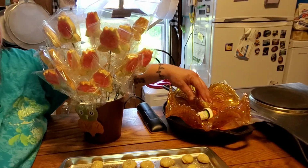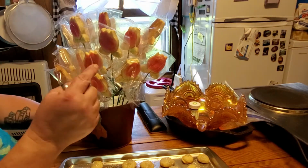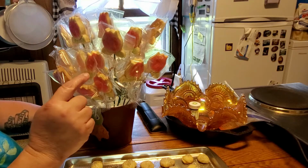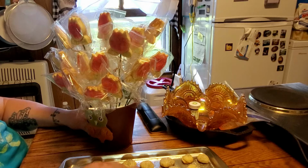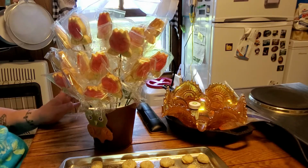This is not a pill bottle. This is food dye. Cake decorating dye. I used cake decorating dye. I diluted it and I painted the skewers green. So as soon as these dry, I will shove them in little baggies and I will shove them all down in there.